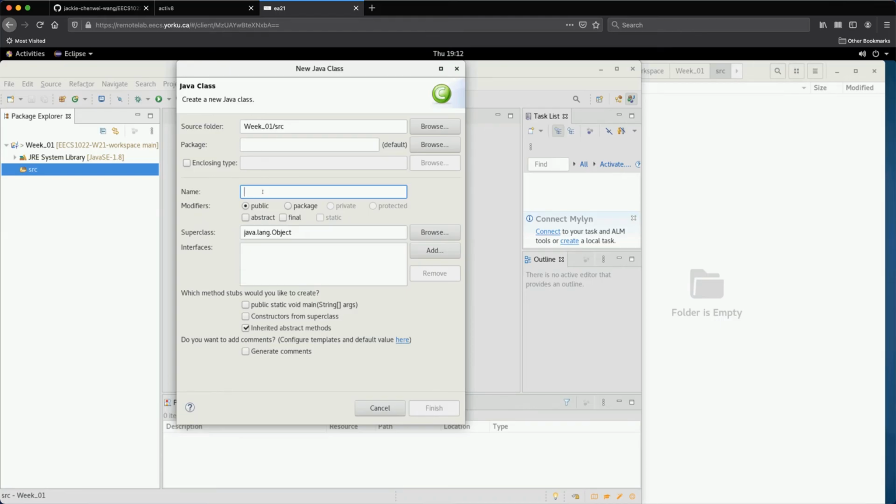And what about a name? That's our very first Java file. So why don't we say that's hello world. And then we want to actually print out something to the console, which I will explain later. For now, I just want to create a new class. Click on this public static void main string over here, and then you will say finish.